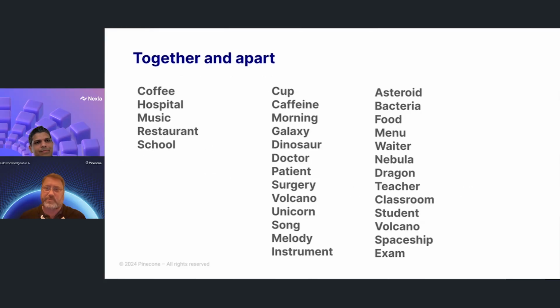So how does this magic math work? Well, put simply, vector databases work by grouping similar vectors closer together, dissimilar vectors further apart. If you remember kids' puzzles that are connect the line, you see that a lot of these are straightforward, while others provide hesitation. So let's look at these three columns. First column lists coffee, hospital, music, restaurant, and school. The second and third columns contain words that could be associated with these.